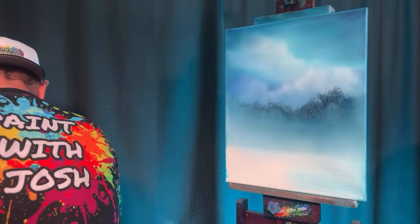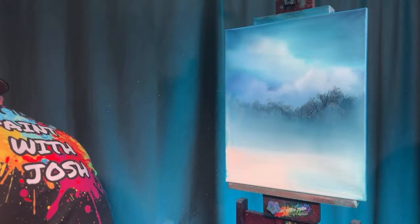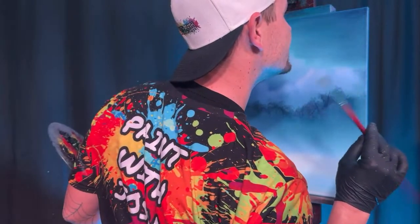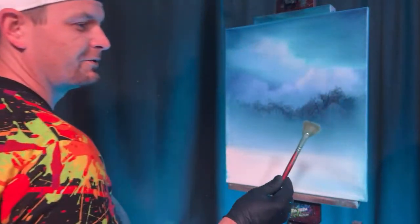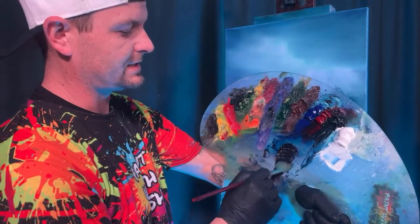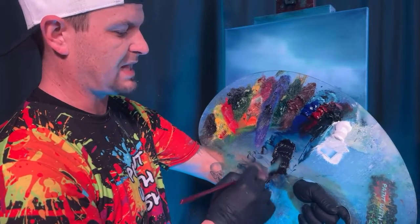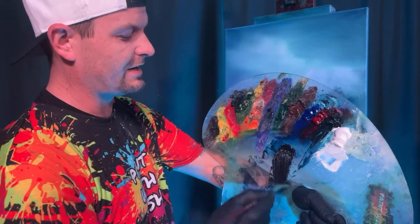Now, let's come in with a fan brush. You don't know what a fan brush is? It looks like this. You can fan yourself if it gets too hot in your studio, right? A little like that. We're going to go into that deep, dark color, and we're going to mix it down. All the way down here, pulling it down.